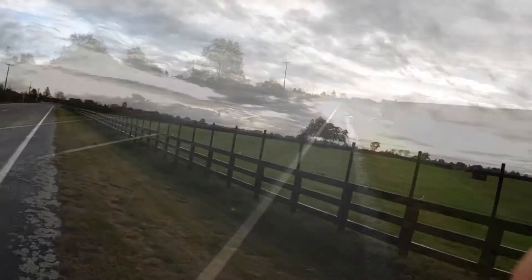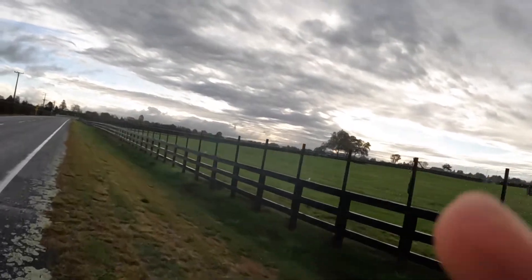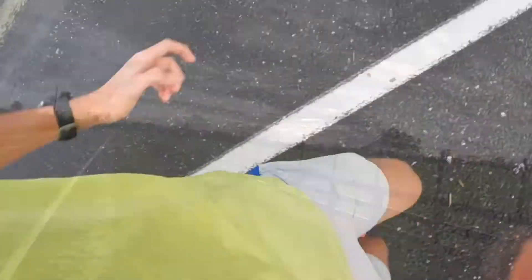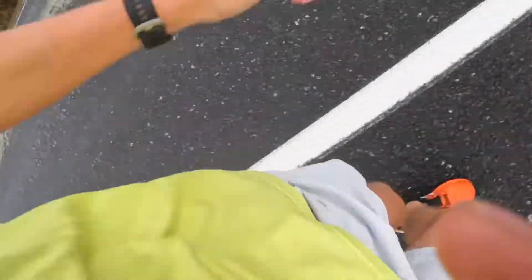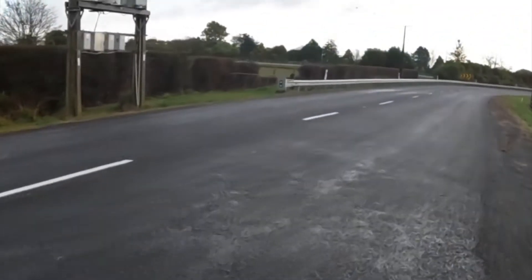Passed the 2k mark in 9:51. Normally there's horses here — they've just decided to leave me, unacceptable. Having the phone in my pocket is not the most comfortable thing in the world. Plus-3 performance condition — that means my heart rate is lower than usual at this pace, which is what we want.